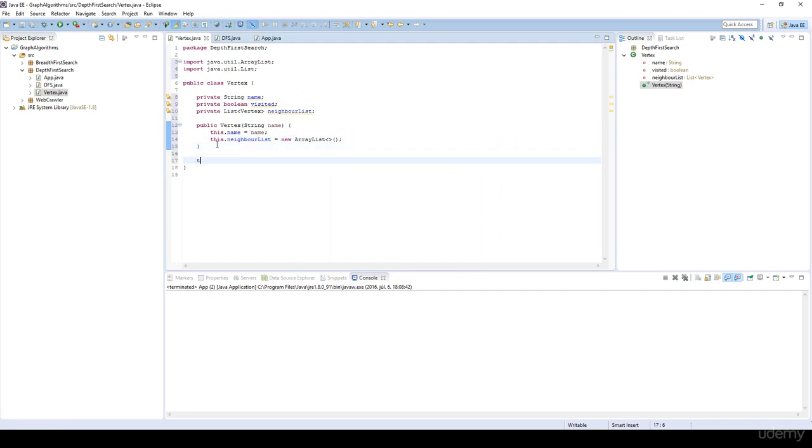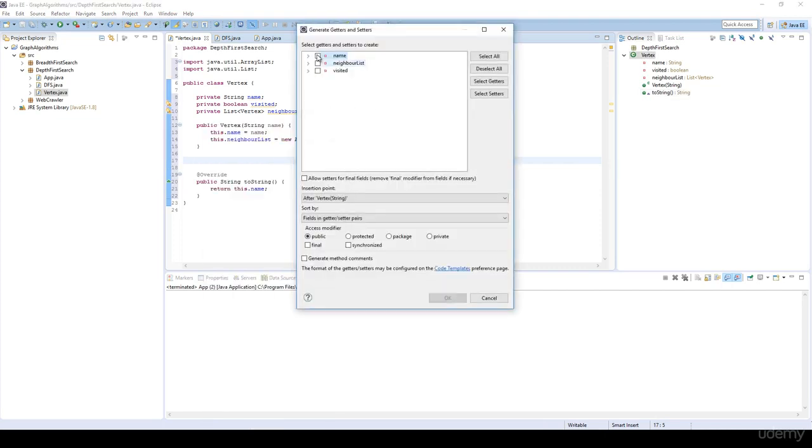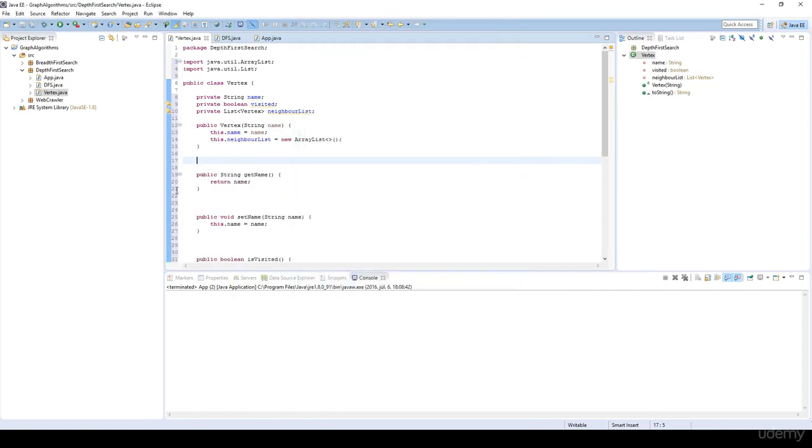I'm going to override the toString method, and I'm just going to return this.name. Okay. I'm going to generate getters and setters for the name, the neighbor list, and the visited.